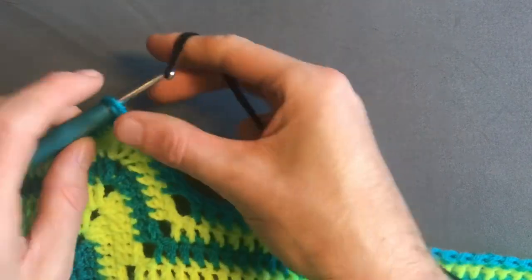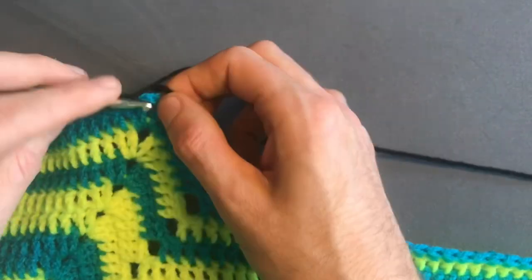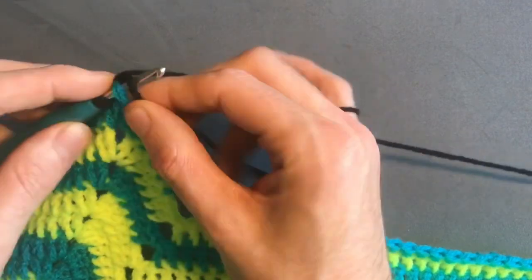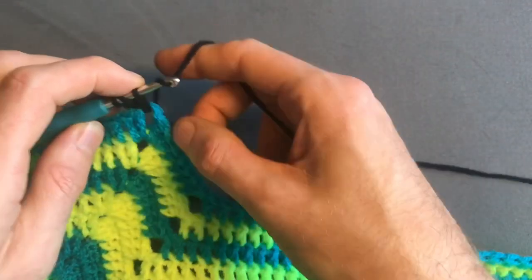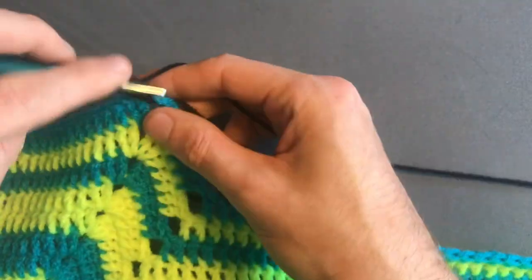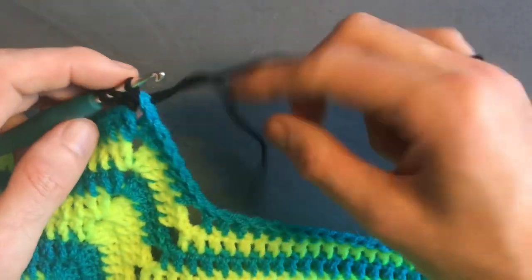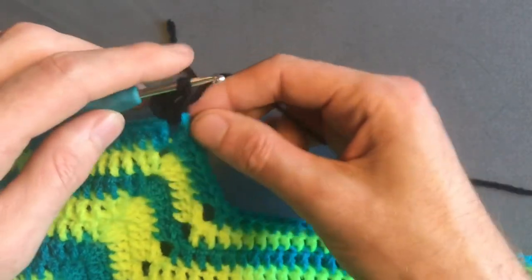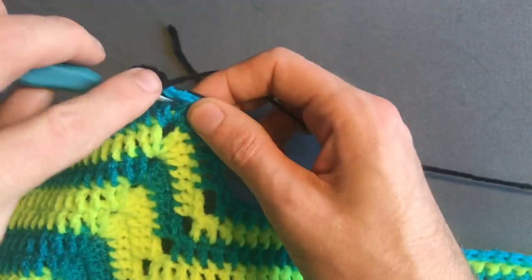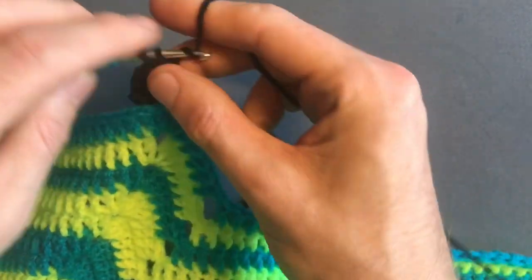So I'm just going to join in any corner and chain up 3, another double crochet, chain 2, 2 double crochet. I'm trying to grab that tail as I go and failing miserably. So there's another 2.